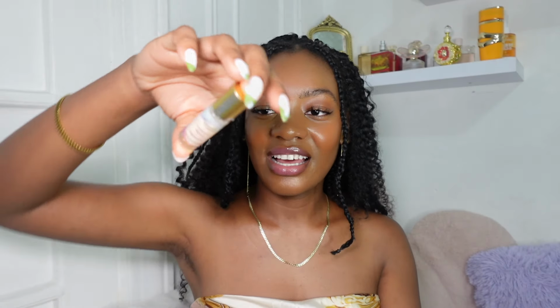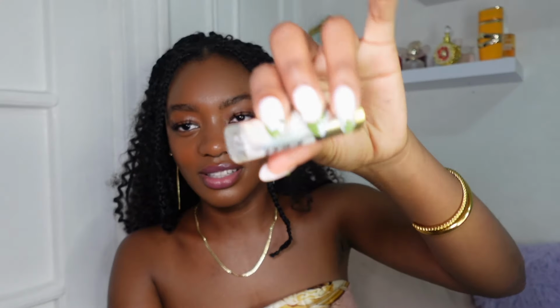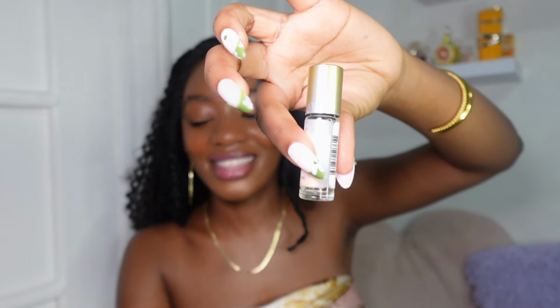It's actually almost done, so you can see I use it. You can't tell, but look at the bottom. Actually, you can tell there's nothing there. So I like the Vanilla Bean one for when I'm going for a soft vanilla scent. The Seven Virtues is more of an occasional scent. I don't always wear this one, but if I'm going somewhere, like a night out with my friends or something like that, I really love having this one on me because it smells really strong and it smells so grown and so sexy. I really love Cherry Ambition by the Seven Virtues.